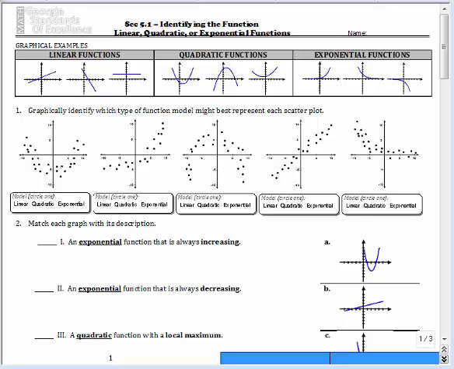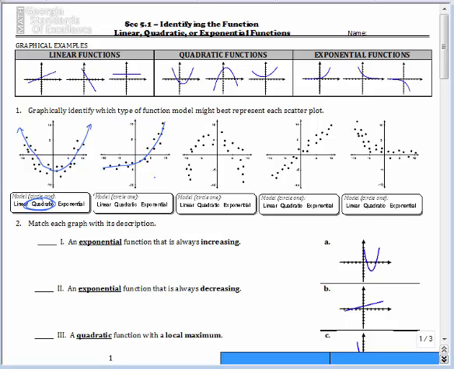And so the first thing is, these are some example scatter plots where some people just plotted some points on some graph paper, and they're looking for, if they had to pick a model, what would be the best model that might describe the general shape it's making. I can see this one's making a U shape that looks comparable to a parabola. It doesn't perfectly fit every point, but it makes a general parabola shape, so that would be a quadratic function.